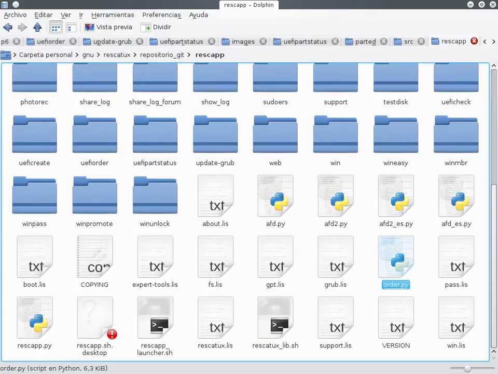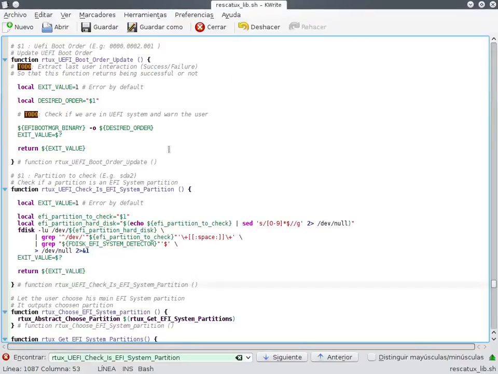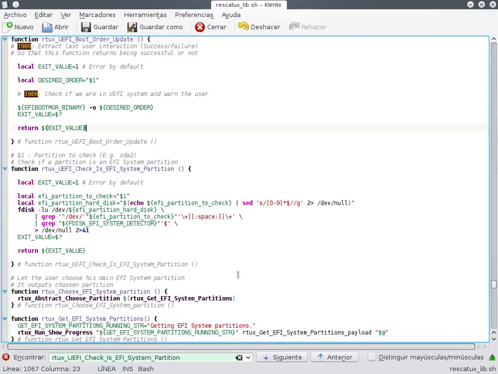So Rescatux sleep, or maybe we can just look for it in Python. I think it's like this. This is the FE partition hard disk. Yeah, that's the is UEFI system. So it's like this. Given 0 to 9 in the end, remove them. So that's what we want to do actually.